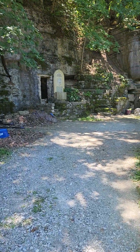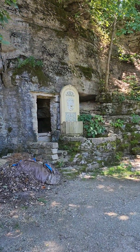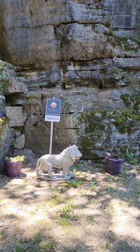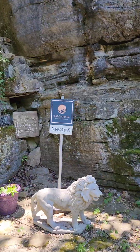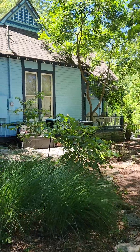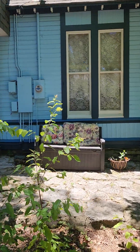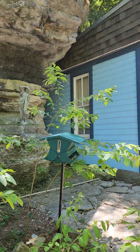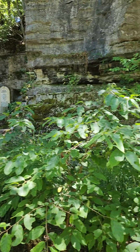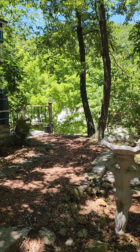After you park, you walk through this garden area to get to the Lord Tennyson suite. There's beautiful scenery all around — you go through a little garden and then mine is in this blue one. It's so pretty and peaceful, and it feels secluded, but right across that hill is Main Street.